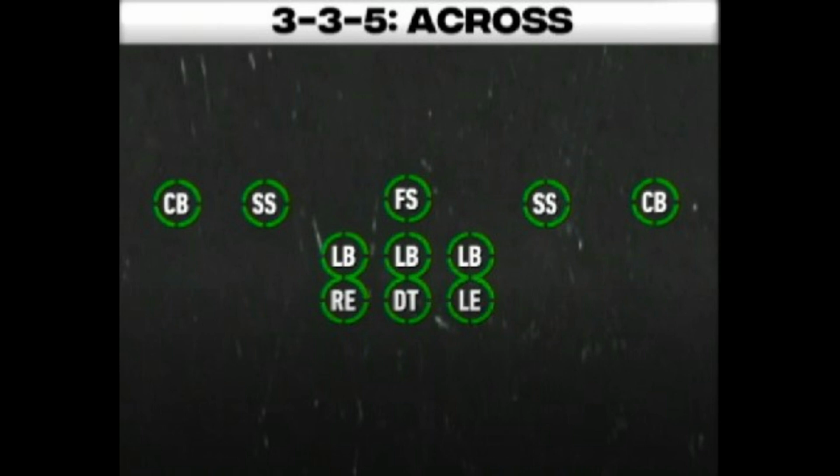But the only way it can be the best defense in the game is if you run it correctly. And the way to run it correctly is by having great linebackers who can not only stop the run, but also play coverage, and great strong safeties who can do the same thing. You definitely need the personnel in order to run this defense. Otherwise, you're going to get chopped and diced up against any offense. If you're going to run this defense or use a defensive playbook that uses this defense a lot, make sure you have the safeties and linebackers to do it.